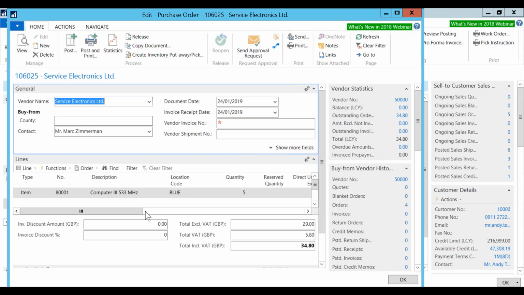Obviously, you might not want your sales team just making purchase orders ad hoc like this, but of course we have the approval workflow that's in the system now. That was introduced a couple of versions ago, so you can give your staff the freedom to make the purchase orders where necessary, but still have the control by the approval workflow.